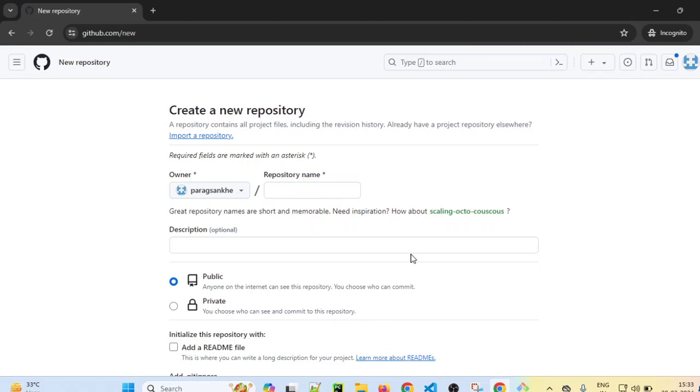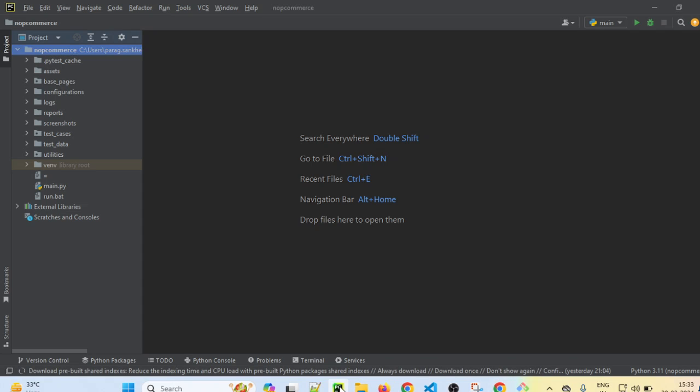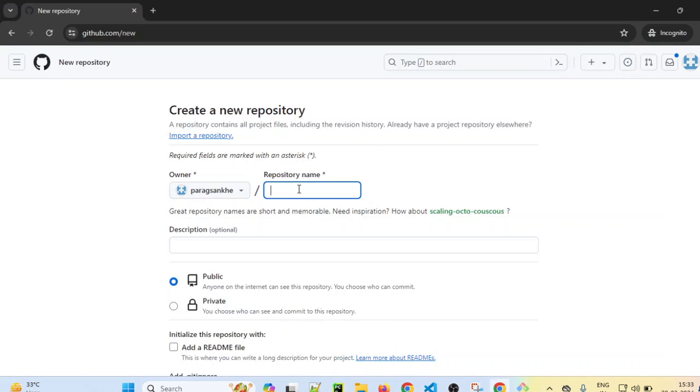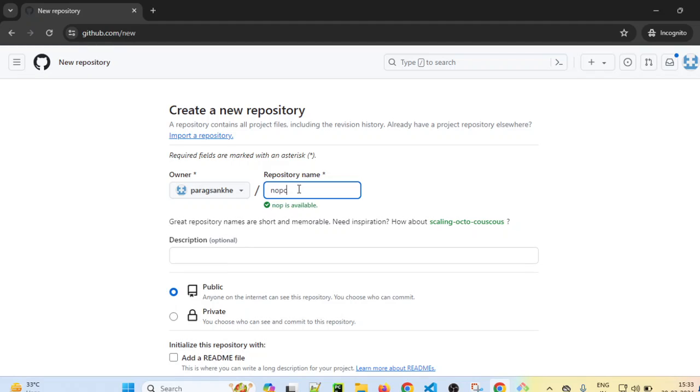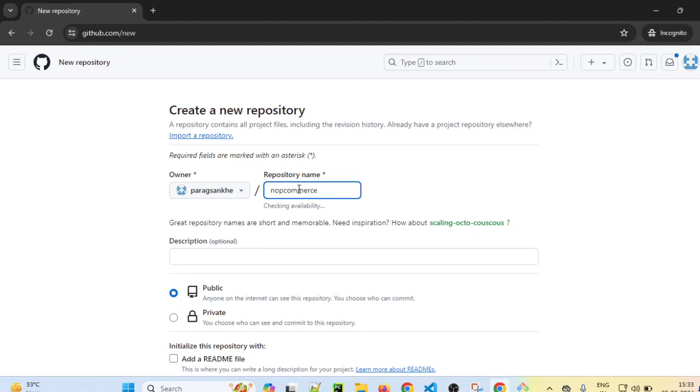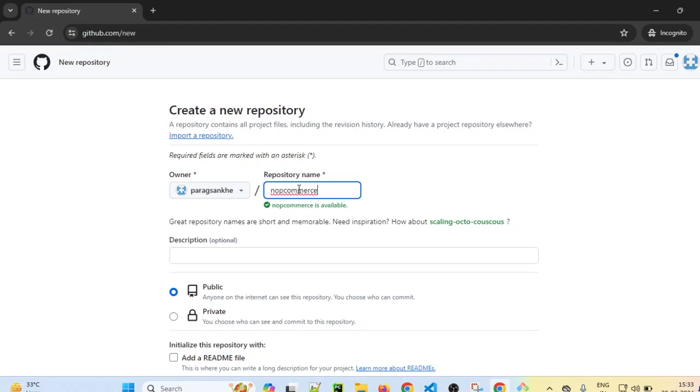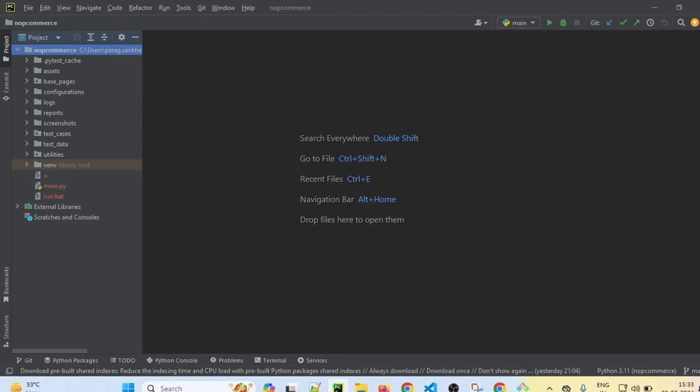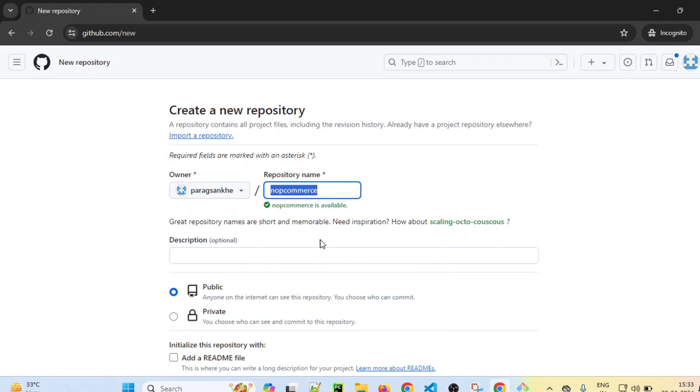My project name is NOP Commerce, so I will provide the same name. Let's say I am providing NOP Commerce. This is available. So I am creating the repository with the name NOP Commerce. You can give any name, just make sure it is available.